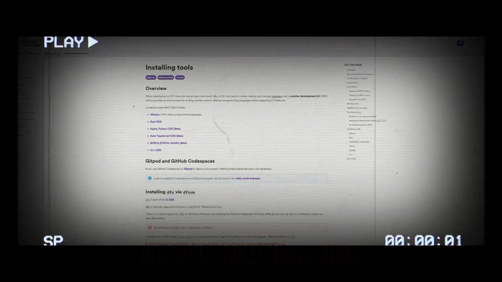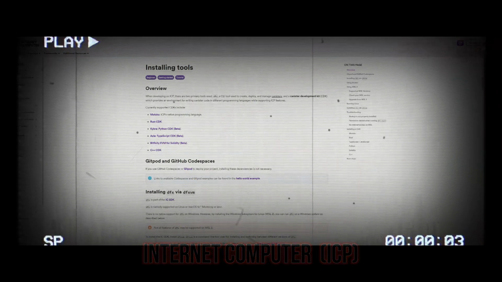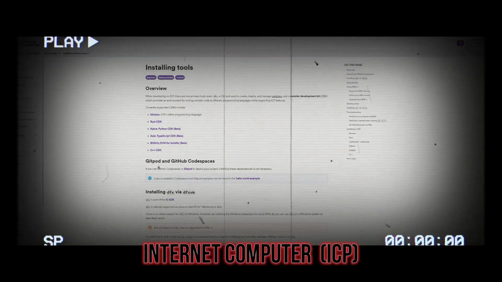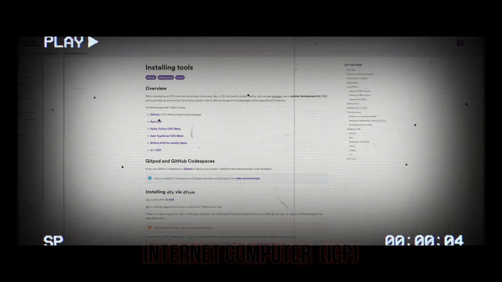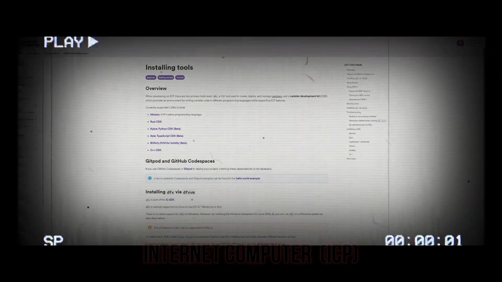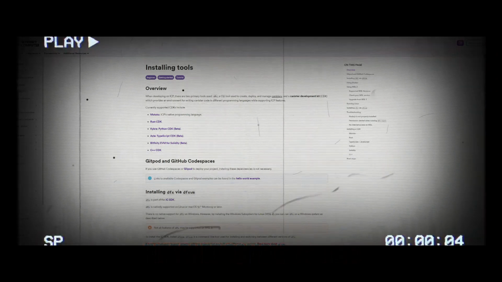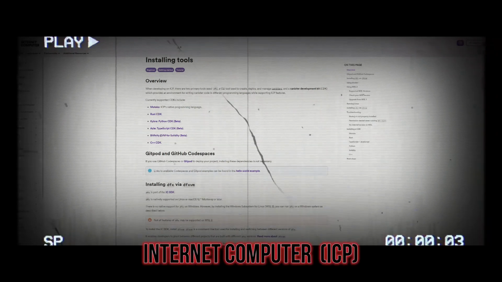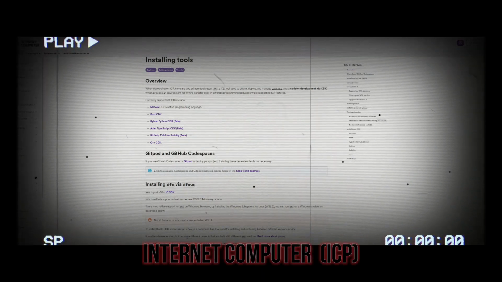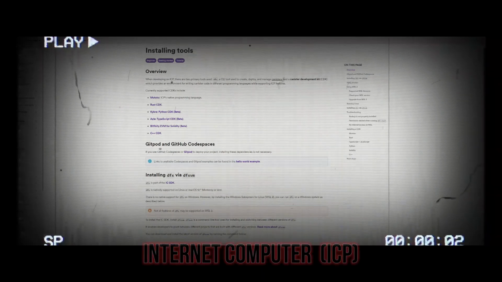Currently supported CDKs include Motoko, ICP's native programming language; Rust CDK; Kybra, Python CDK Beta; Azle, TypeScript CDK Beta; Bitfinity EVM for Solidity Beta; C++ CDK; Gitpod and GitHub Codespaces.